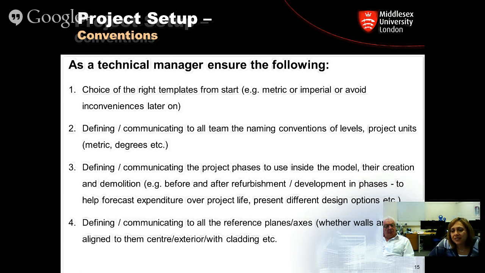Okay, now this is one that is missed out a lot. The reference planes and the axes and what they align to. Something as simple as aligning a wall to the center of the axis or to the left or to the exterior. Is the cladding outside the center line or not? All of these things which appear to be easy and are not taken into consideration sometimes can cause huge confusion later on. They can cause confusion with the schedules that are created, the bill of quantities, the sizes of the rooms, the uses and the functions, even the structural elements aligning with the walls, the MEP appearing part inside the wall and part outside, or problems using clash detection. So it's very important to know or align with your team exactly where the axes and the reference planes are.